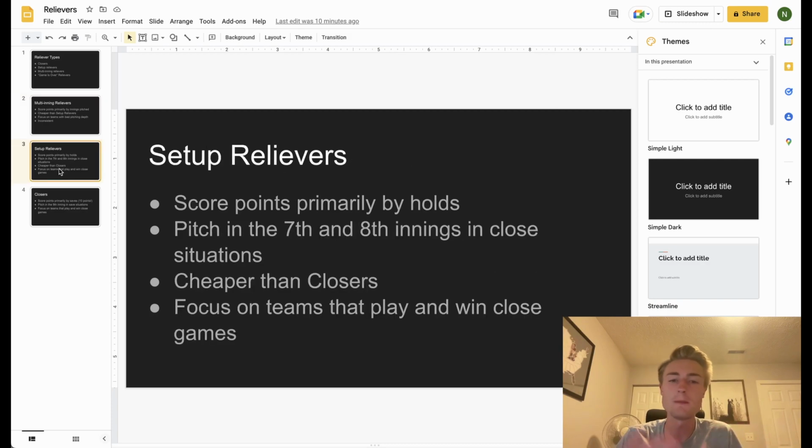The next option up the hierarchy, the tier list of relievers, are the setup relievers. And your setup relievers are going to score points primarily by holds. And again, holds will score you 5 points per every hold. So that's a decent amount of points per every hold. And they're going to pitch in the 7th and the 8th inning in close situations. So if your team's up by 1 or 2 or 3 runs, they're going to come in and move the game along, hopefully get a clean inning, and move the game to your closer.